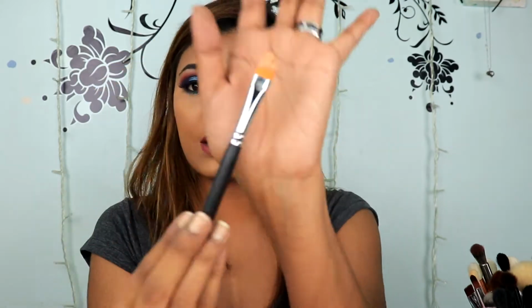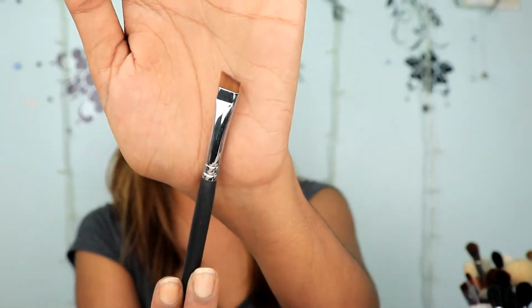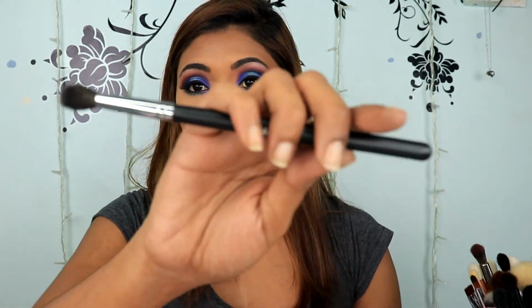Normally when I like to cut my crease, I go in with the M224 brush. This is a synthetic brush where I'll go in with my NYX eyeshadow base, and then I'll use this brush to cut my crease. This is the brush I like to cut my crease with. If you're looking for a gel eyeliner brush, I would recommend the M165, an angle liner brush, so it gives you very nice control to create your wing. This brush is the M505 brush.